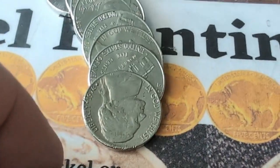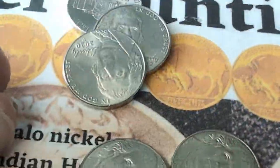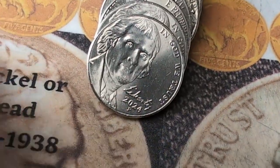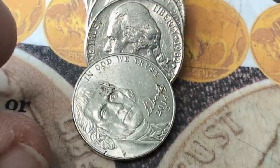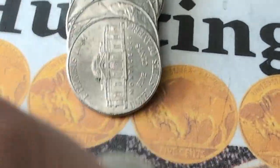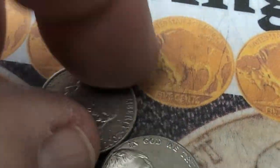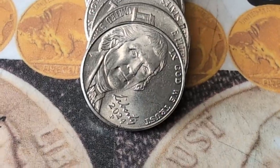But hopefully we'll keep finding more good stuff in this box. Aha, looky here, folks. Third row, and here is a 2024 P. I hope that means we're going to get a few of them this time. That's really neat. Got 22 of them two boxes back. Pretty amazing. The thing that has eluded me, and I would gladly give up some of my 2024s for it, is a silver. That's the thing I really enjoy, probably more than nearly anything, is finding silver. It'd be fun to get one. I have gotten one in several boxes now. I am now in the fifth row, and here is 2024 P number two.